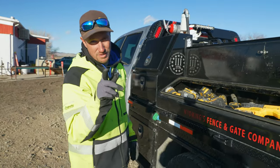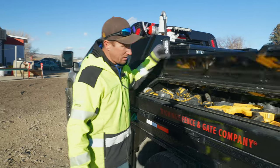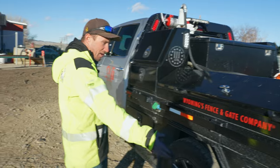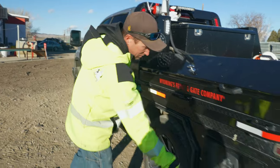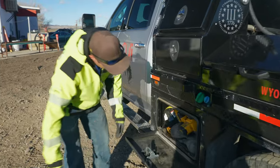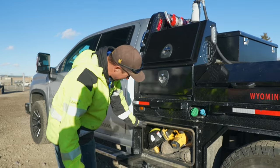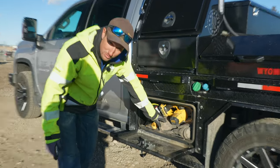The only kind of vinyl fences that we will tie into is our own fences — we will not tie into somebody else's fence. They also give you two boxes on here. This one's really nice; I'm able to store the rest of my DeWalt stuff, and a hard hat and a pair of muck boots.